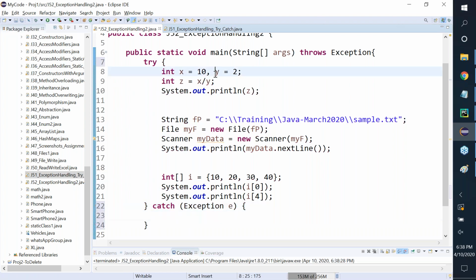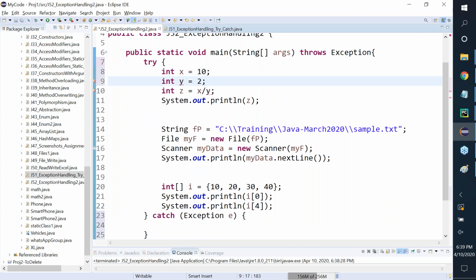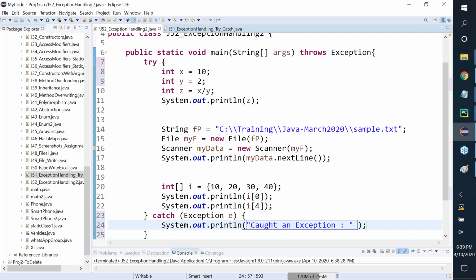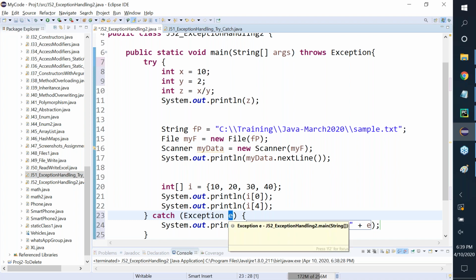So int x, let me put it into y. Now, I'll just say caught an exception, plus e. The object here called e right now, team, holds the information about this exception.